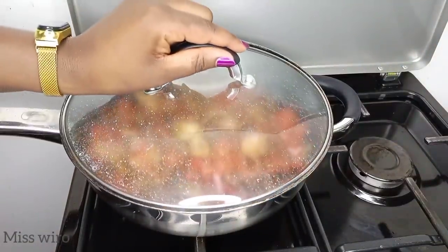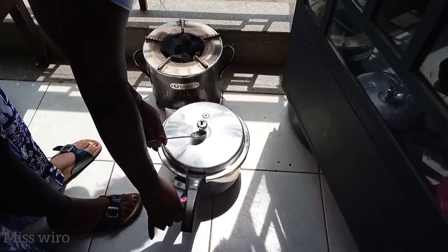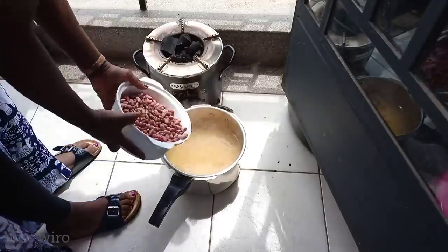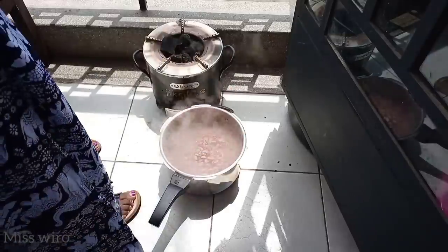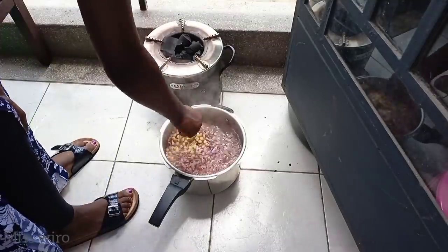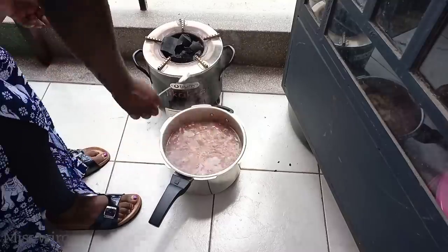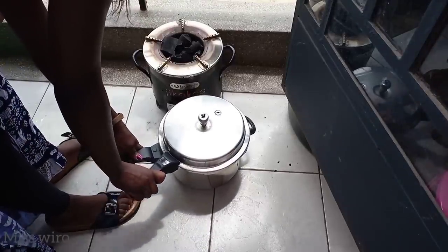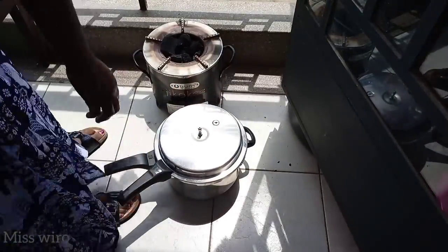I'll cover it and let it cook, and as that happens, I'm going to add my beans to the maize that was cooking, and right now it has cooked for around 1 hour or around 40 minutes. So I'm going to add my beans onto it and stir, and then close it again and let it cook for another 40 minutes or 1 hour, and it will be ready. I began with maize because I was using dry maize, and dry maize takes long to cook.